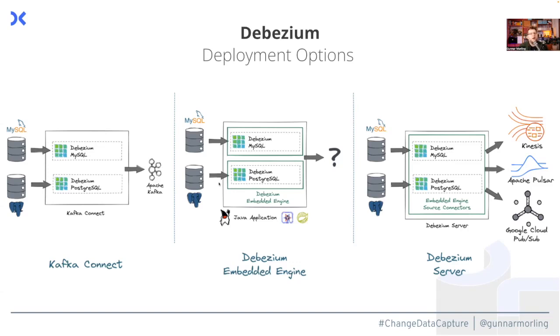And there are all kinds of other integrators of the Debezium embedded engine. You could also use it in your own application. So let's say you are working on a Spring Boot application or a Quarkus application. You could use the embedded engine, and essentially there would just be a callback method which you register. Whenever a change event arrives from the database, this callback method would be invoked, and you would be free to do whatever you would like with this change event. So those are different deployment options for Debezium. Again, most of the time people use it with Kafka, but there are quite a few other options which give you much more flexibility if you need it.